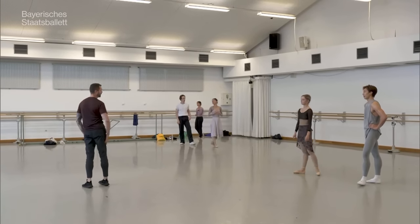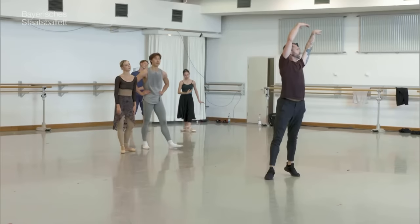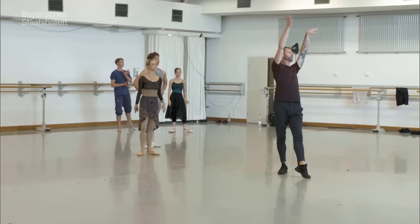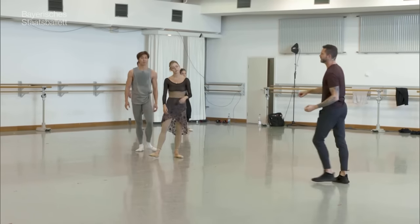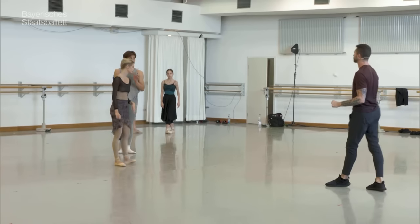And ladies, what I want from you is to go from here to really throw those arms back. And I think that, Madison, we're a little soft. So your legs are getting there, but your arms are not quite getting there at the same time. Yeah. So I really want to see that shape in the air going back. Let's try that.